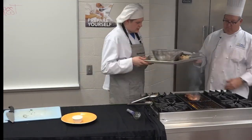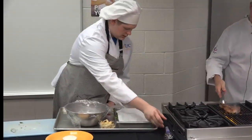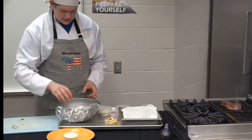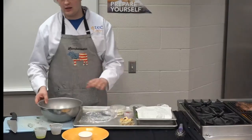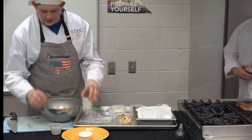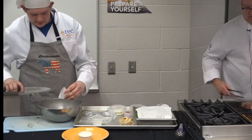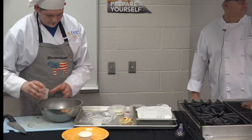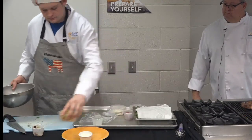Now, while our lamb is finishing up, we are going to start plating the salad. I have made a pita bread crouton, which consists of oil and a little bit of fat. If you have lamb fat, that's what I prefer. We did not have any lamb fat, so we're using beef fat. But if when you cut your chop, you have a little bit of that fat left over, that's perfect for these little croutons. And then you would fry them. We already have some fried.